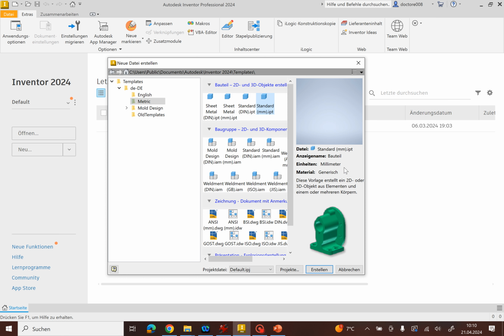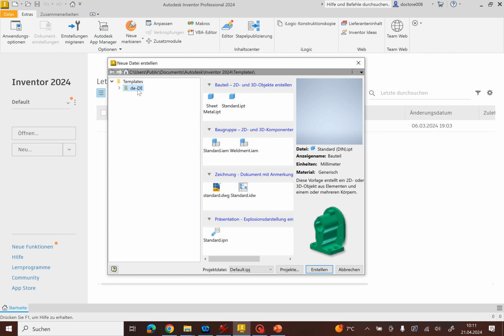Same gives us the right unit here in millimeter. So when you open that and go to metric, then you can choose DIN or millimeter. That's up to you. I change it back to templates here because it's a better overview.